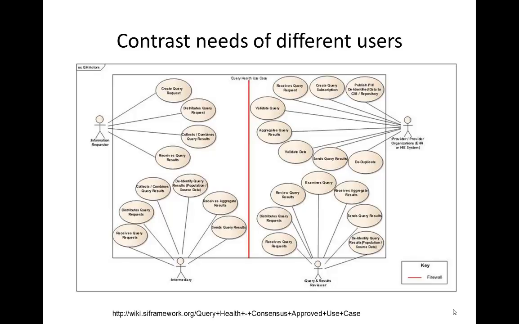So in this case, we've got providers of information, people who query results, reviewers of information, and then we've got people requesting information. And in this case, rather than giving short command method names, we've actually used plain English to identify what the users are going to do. So clearly if you're trying to present the information about your various users and what they can do to a senior manager, it might be more sensible to present it in this way than using the sort of method names and things like that.